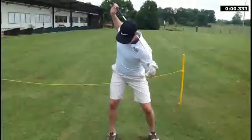Now, in this second lesson, what we try to talk about here was trying to make a little bit more of a shoulder turn, trying to get that weight back to the right-hand side, turning through back to the left-hand side.